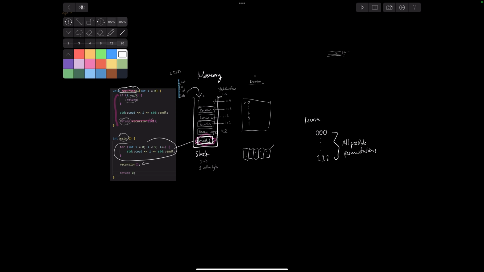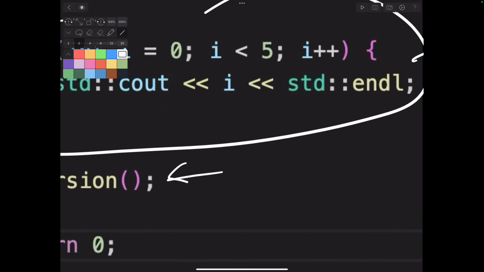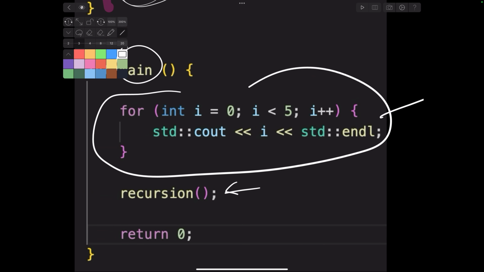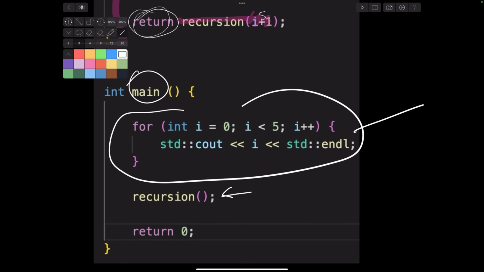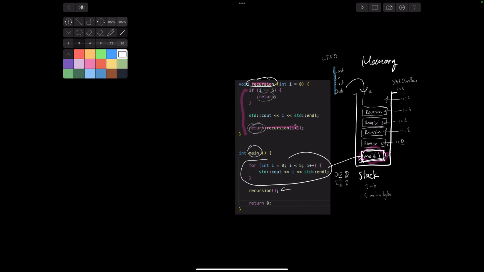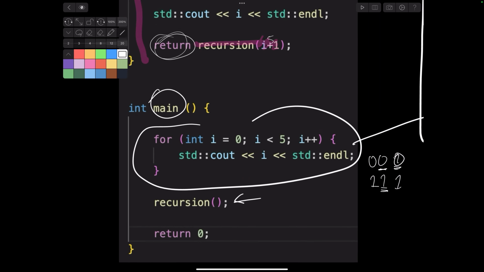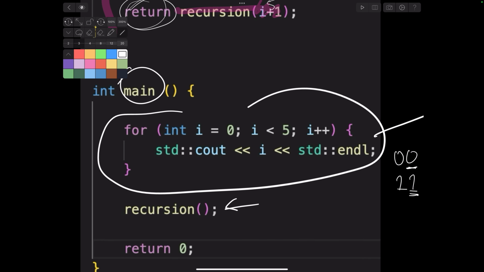So printing out all possible permutations in a loop sounds a bit daunting, because you probably have to have, I'm guessing, some nested loops to handle, for example, everything that starts with 0, everything that starts with 1, and then here everything that starts with 0, and also everything that starts with 1, and then everything that starts with 0, and everything that's 1, and it seems a bit daunting to write that out using a for loop. You can do it, but it'll be long.